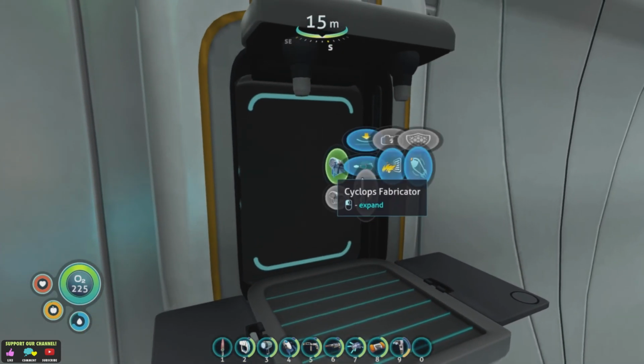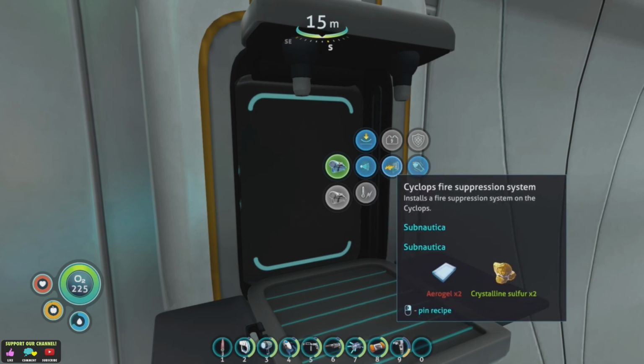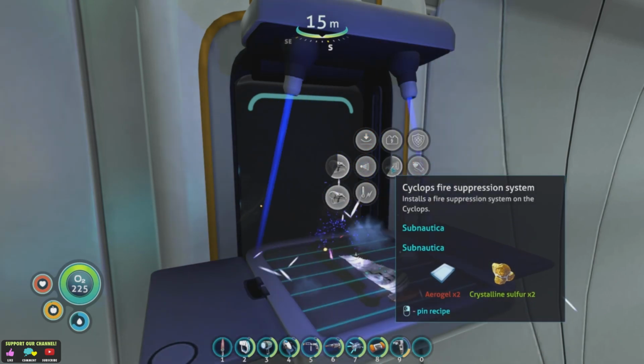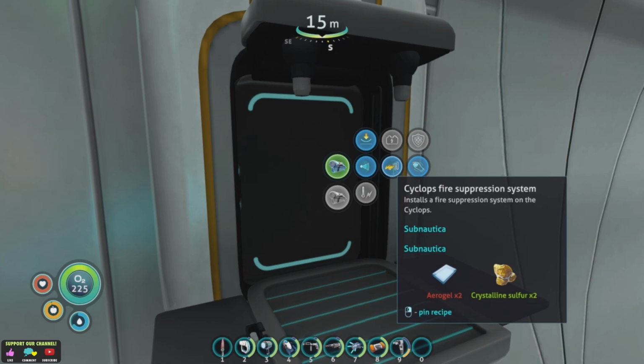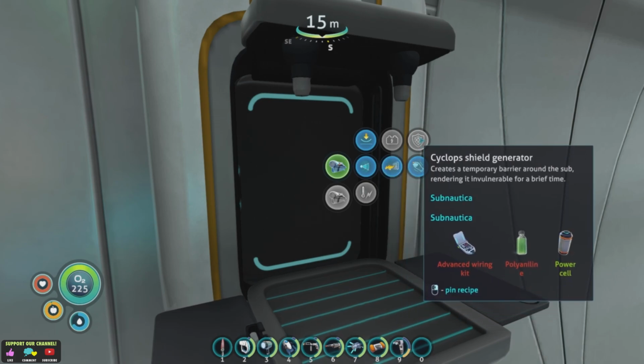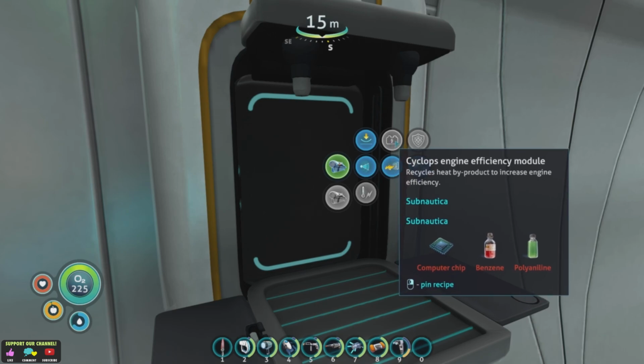Okay. Let me see. Right. A sonar upgrade. Do we need a sonar upgrade? Possibly. I think more importantly, the fire suppression system would be better. Aerogel, my crystalline sulfur, that's what it's needing. Just in case we happen to catch fire when we're down there, no? We need a Cyclops shield generator, which is a power cell, advanced wiring, and polythene, and to go and harvest some plants for that. Cyclops engine efficiency, we already have one of those. Well, we have two of those.